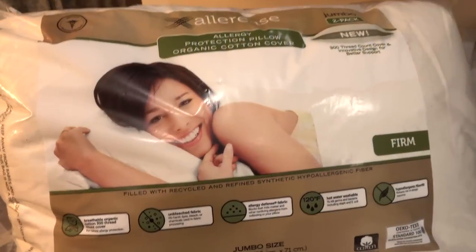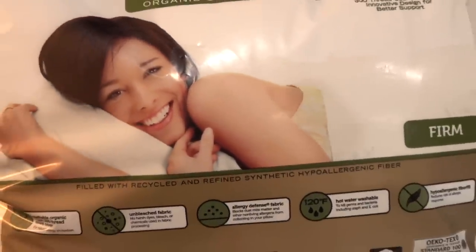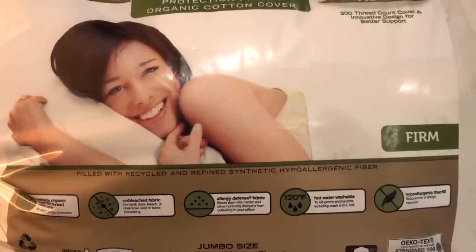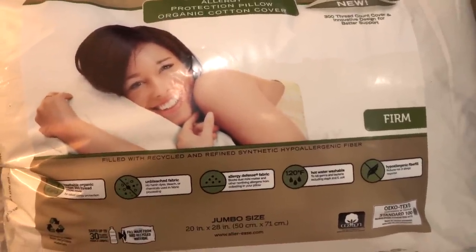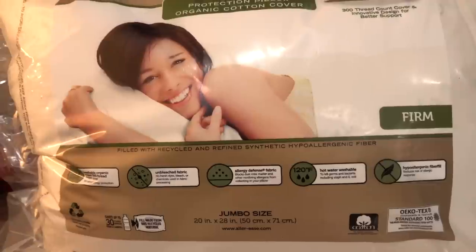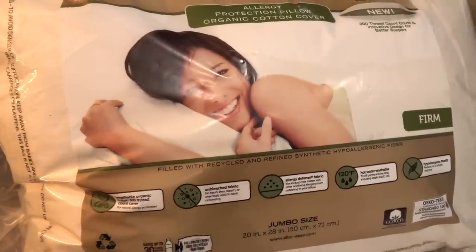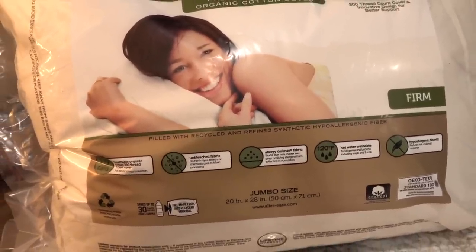The last thing we brought home is this two-pack of Alarice pillows. I noticed recently that my oldest son needed a new pillow — he washed his sheets, and when I was in the room and touched his pillow after he put the pillowcase on, it was just so lumpy. I was like, how do you even sleep on this? I had it on my list to pick him up a new pillow. I thought I'd get one from Kohl's or Target, but since they had the two-packs — I think on sale — for $13.99, and it's an allergy-friendly pillow, I decided to go ahead and grab that.